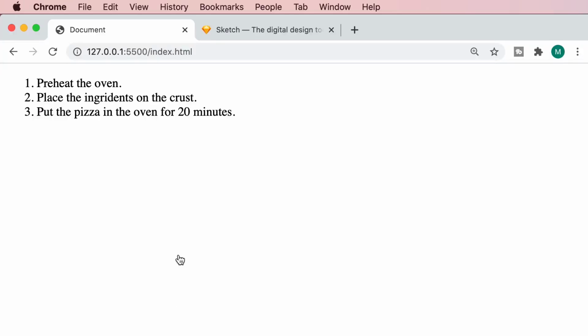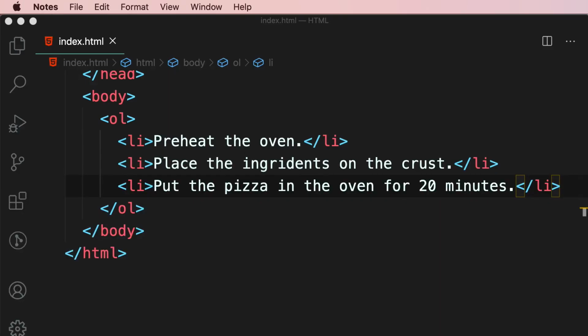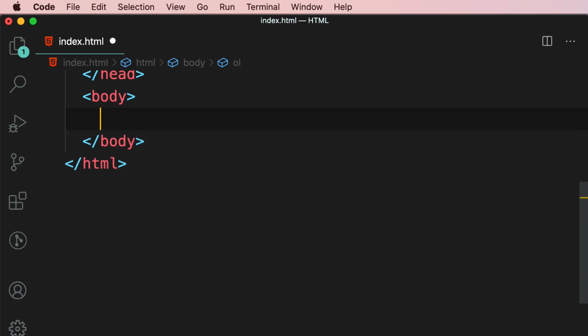With this markup, we get this output. So instead of bullet points, we have 1, 2, 3. So this is all about ordered lists. Now we have a third type of lists called description lists. So I'm going to delete all this markup. We use description lists for implementing glossaries or display metadata. So we can have a term and some details about that term. Let me show you how this works.